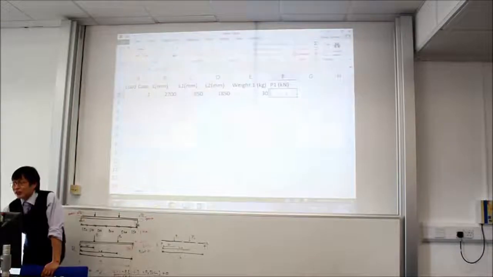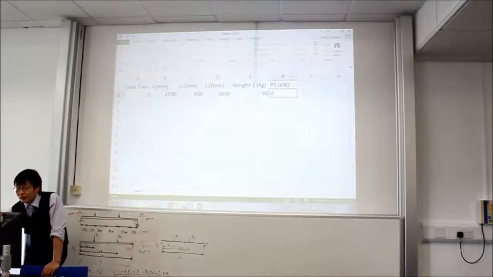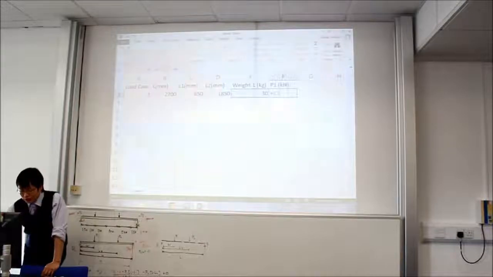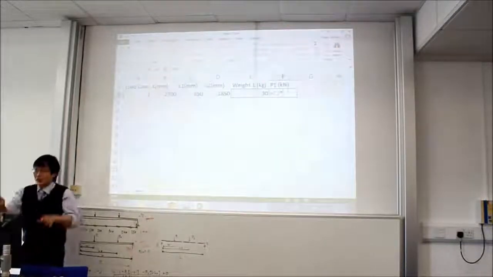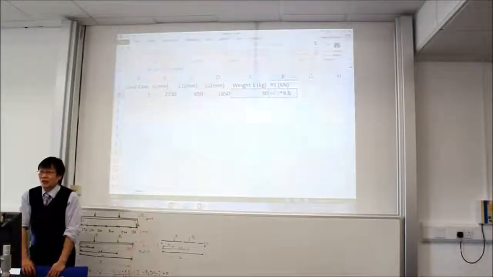So double click on this cell, and then you can activate the cell. Now you can see the cursor's flashing, and then key in equal to, and then after that you move your cursor to the next cell, which is the number you want to code, and then click on this one. So they will reference the location. So we won't reference the number, but reference the location. So later on, anything change in here, this one will change automatically.